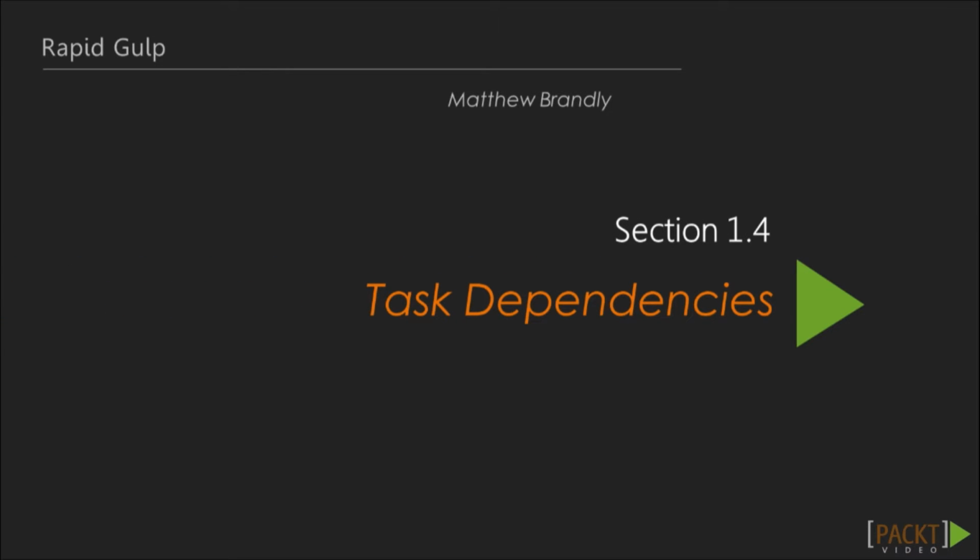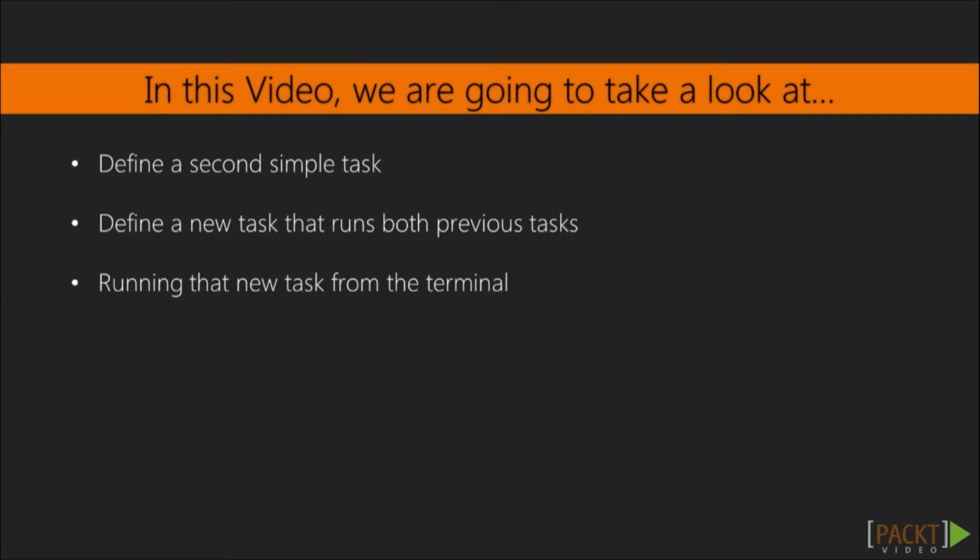Now that we've written a simple task and learned the basics, let's learn how we can define more complex tasks by connecting a few smaller tasks together. Often in our build process, we'll want to do something different with different types of files. Like maybe we're combining our JavaScript files, but we're creating copies of our images at various resolutions as well. We would define these as separate tasks, but it'd be more convenient if we could just call a single task that makes sure that both of those subtasks get done. To keep things simple, we'll just define a couple tasks that join files together, but we'll join those subtasks into a single larger task to illustrate the point.